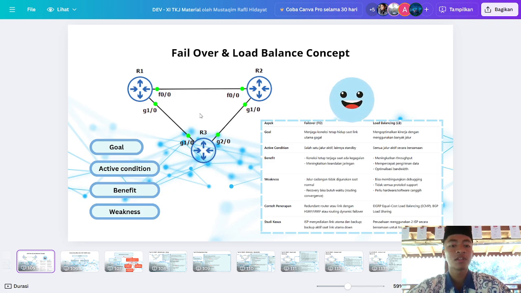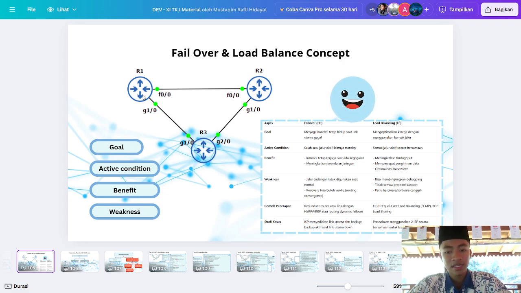The data will be split into smaller pieces and shared across both lines. When there is an active link, it will go to R2, and there's another active link that will go to R1. In summary, load balancing will use both links and will not leave one of them AFK at the same time, just like failover does.